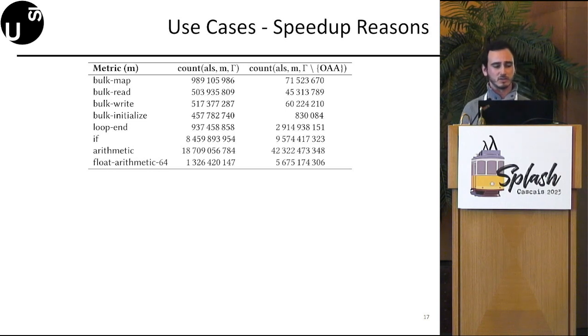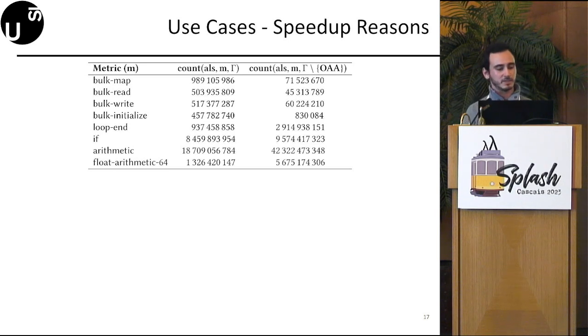In the second column, you can find event counts collected for the ALS benchmark for the metrics reported in the first column. These event counts are collected while using all the compilation phases. In the third column, instead, you can find the event counts for the ALS benchmark for the same metrics when using all the compiler phases except OWA.